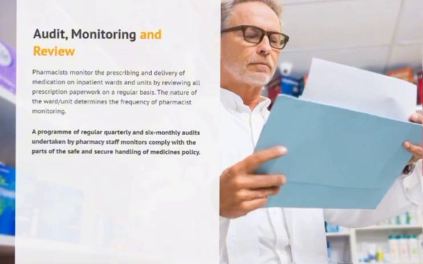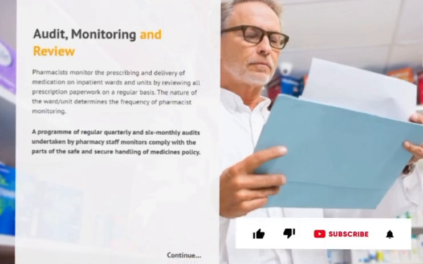Pharmacists monitor the prescribing and delivery of medication on inpatient wards and units by reviewing all prescription paperwork on a regular basis. The nature of the ward or unit determines the frequency of pharmacist monitoring. A program of regular quarterly and 6-monthly audits undertaken by pharmacy staff monitors compliance with the parts of the safe and secure handling of medicines policy.